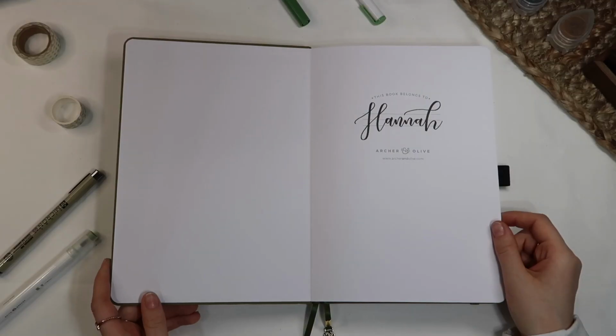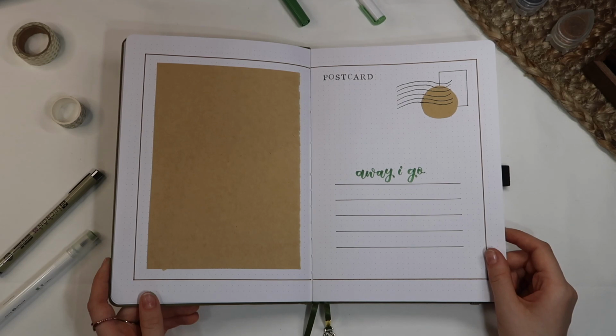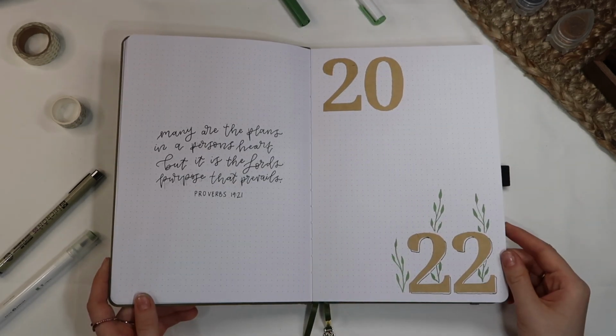Here is a flip through of how all of my spreads turned out for my spring 2022 bullet journal setup. I hope you guys enjoyed this video and the color palette and the feel of this bullet journal.